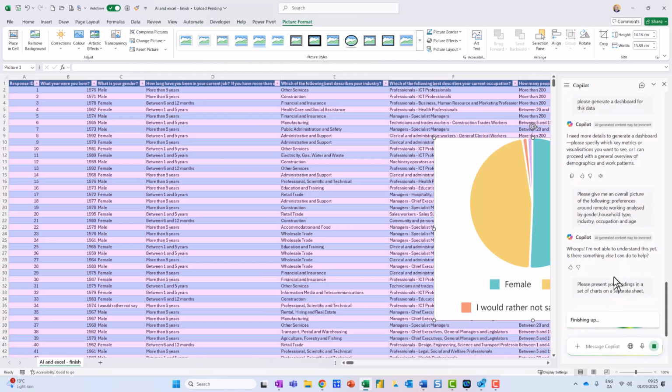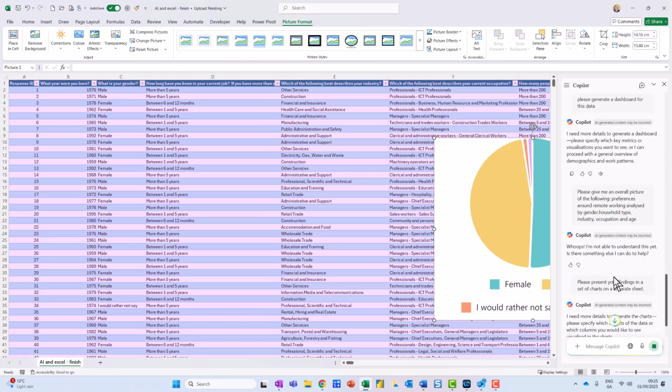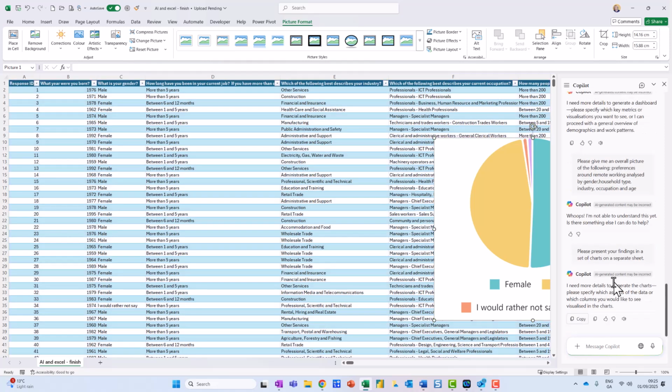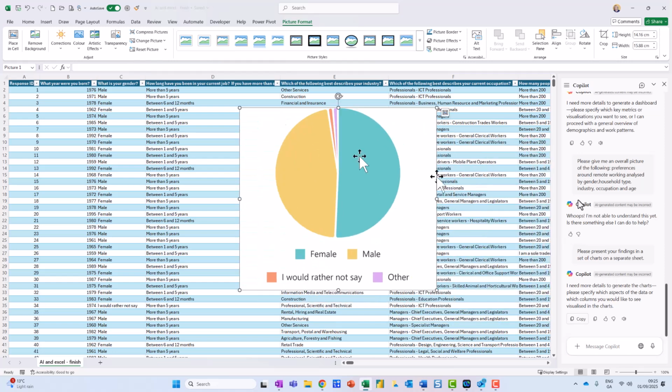Okay, let's see if it does it. Overall, for this little experiment, I don't think this has been very successful. I'm going to try one more thing, and let me delete this.